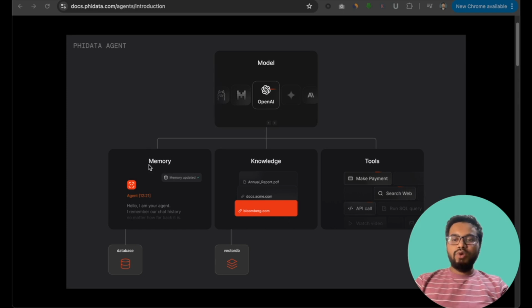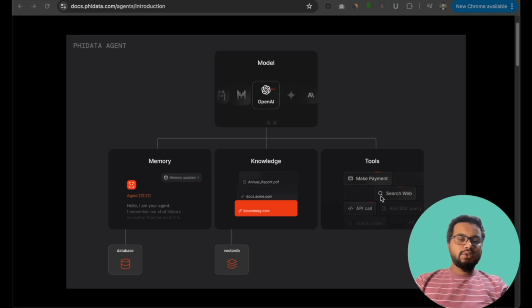Another part where you can also provide memory, from where the agent can recall or store the conversation context. Memory can be of two types, short-term memory and long-term memory. Short-term memory is relevant to the conversation session which you would be having with the LLM. Long-term memory is where you need to store that data somewhere so that an agent can access it on the go in order to provide the relevant answer.